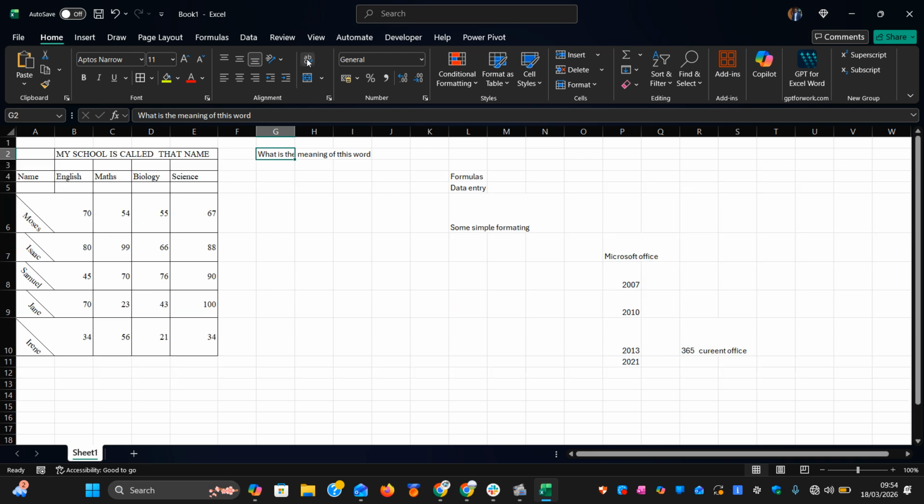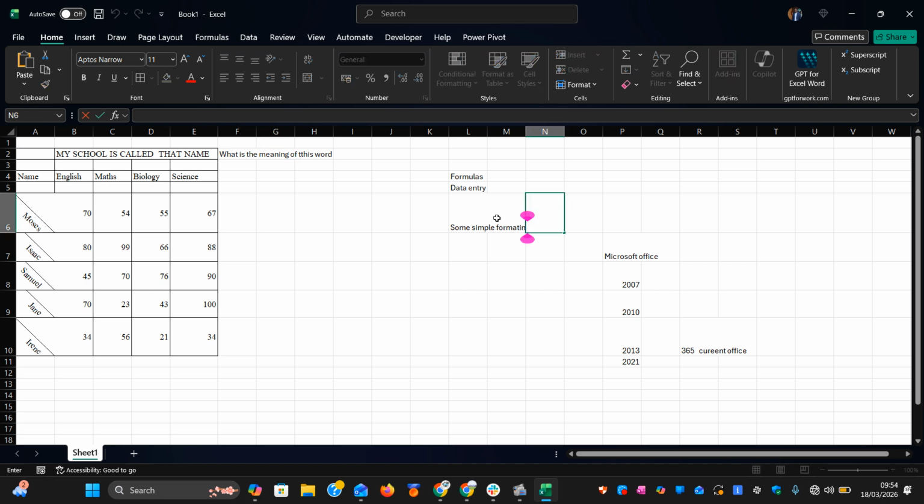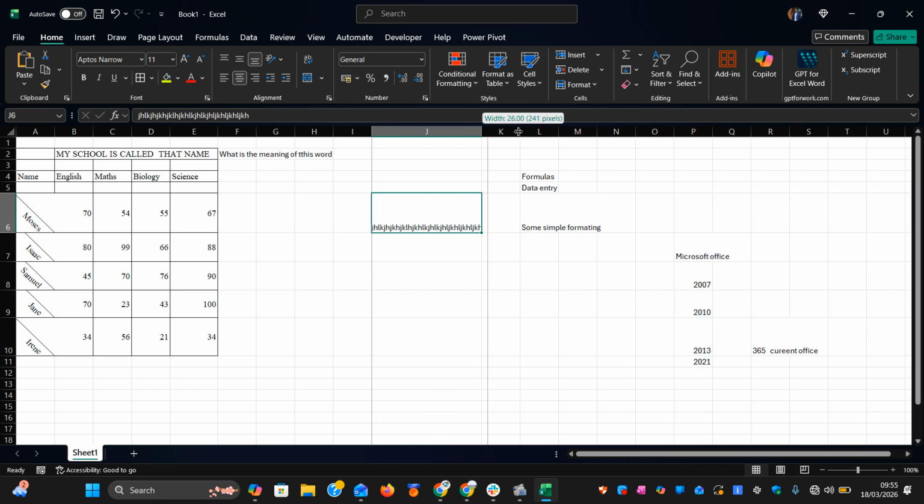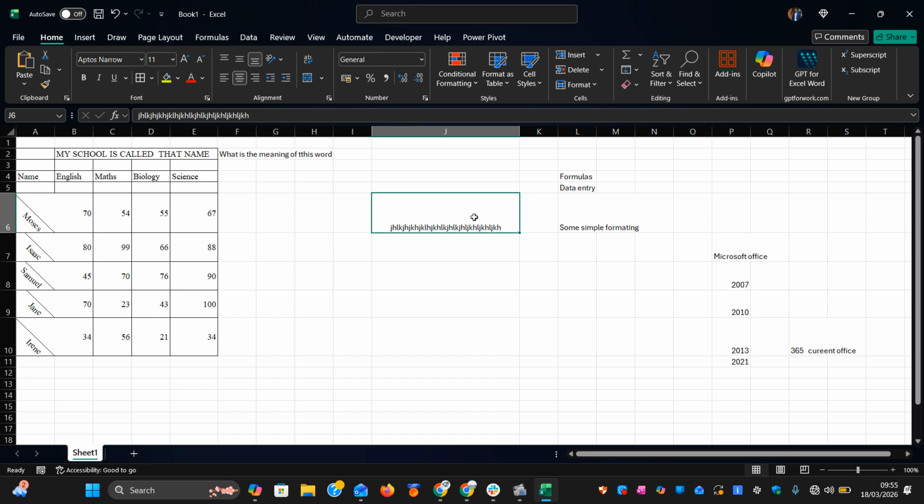Okay, and if you do not wrap, you can many times merge and center. But merge and center works more if you have a lot of words in a big cell. For example, if I type something here like that, and my cell is too big, many times merge and center works here in the cell. Okay, that's where merge and center works, when the cell is too big.